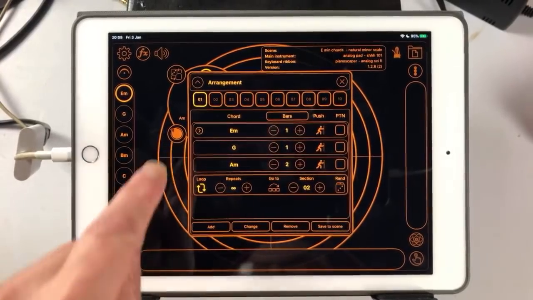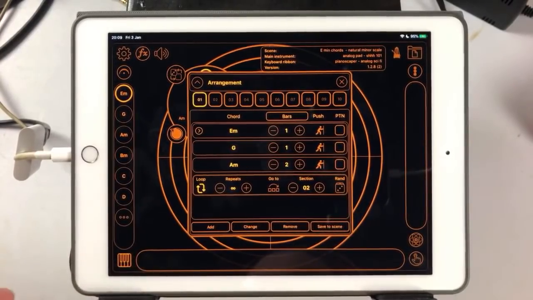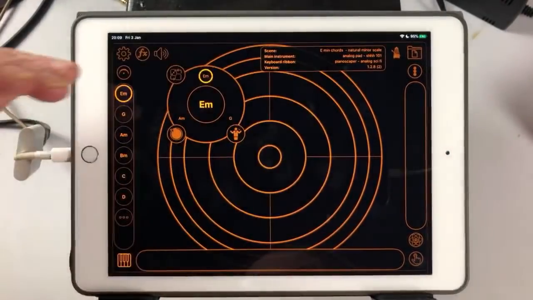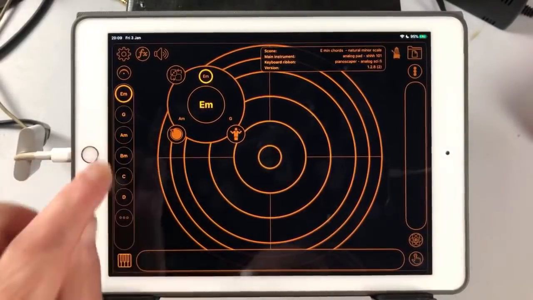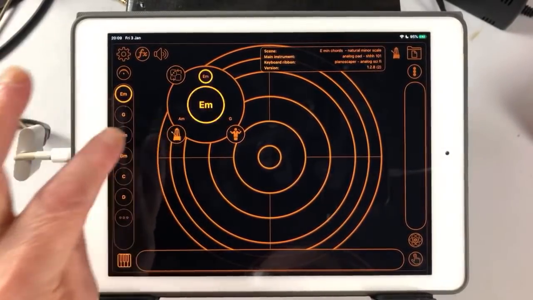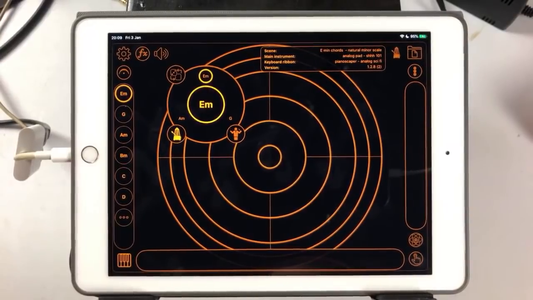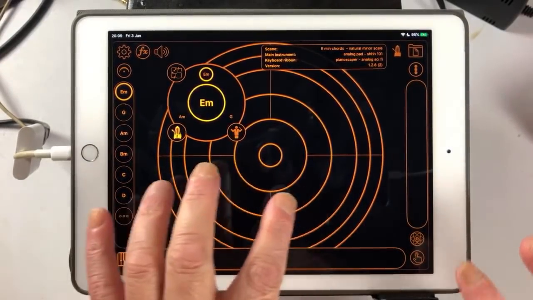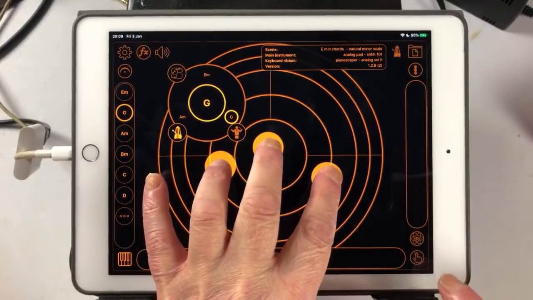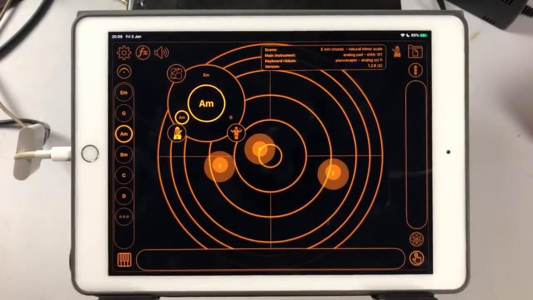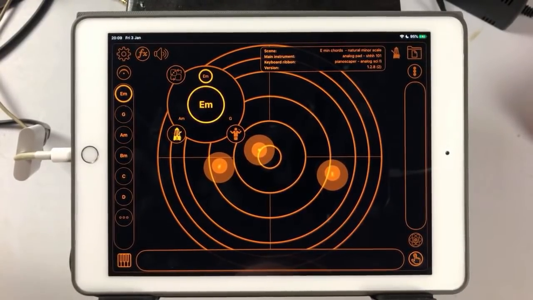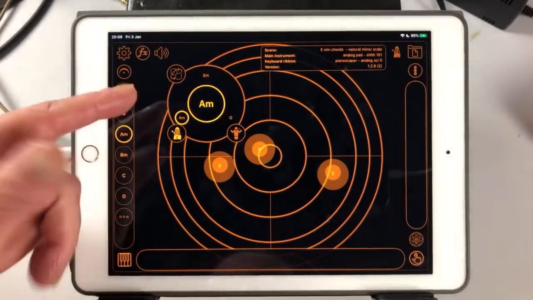So there we go. We have an E minor, a G, and an A minor in our arrangement view now. But we still have all our other chords to select. But you will see that now we have E minor, G, and A minor. And if we set this off playing like this, you won't hear anything because there's nothing to play. But I'll play some chords. And I can hold the chords here by pressing this little hand button. See, it'll hold for 2.